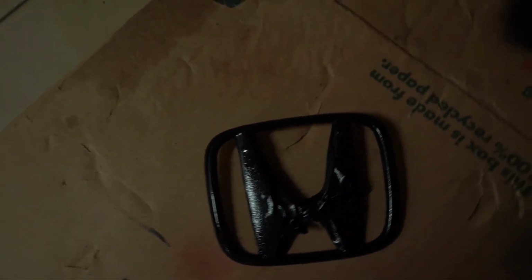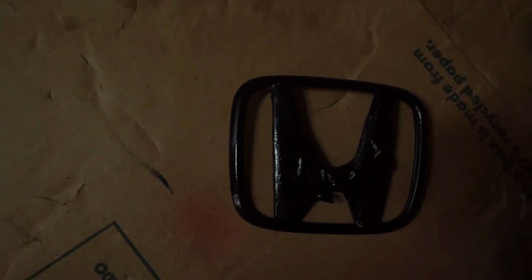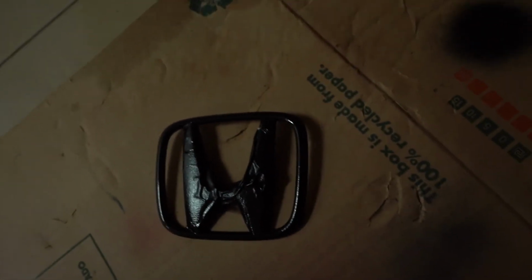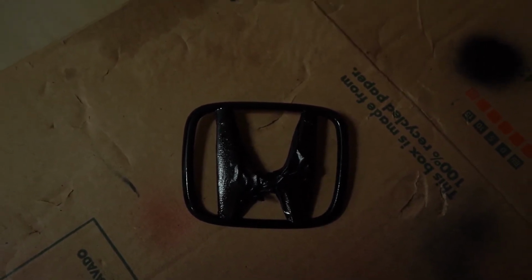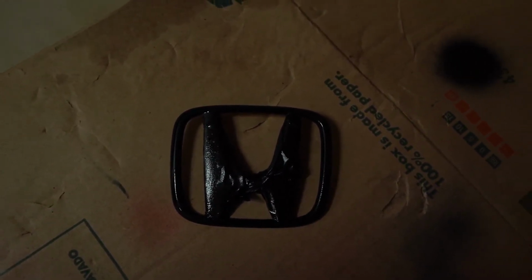So now I did it. I did like four coats on this and stuff like that, and it's shiny now, not too crazy, but it is shiny though, you know what I'm saying? So I'm about to get ready to put this back in my car as soon as it's dry. I gotta wait 24 hours, so your boy's out. Peace.